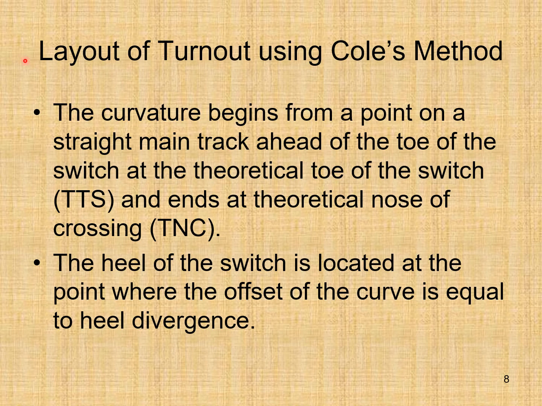Now the layout of turnout using Cole's method. Cole's method is being used extensively in Pakistan. The curvature begins from a point on a straight main track ahead of the toe of the switch, at the theoretical toe of switch, TTS, and ends at the theoretical nose of crossing, TNS. The heel of the switch is located at the point where the offset of the curve is equal to the heel divergence.